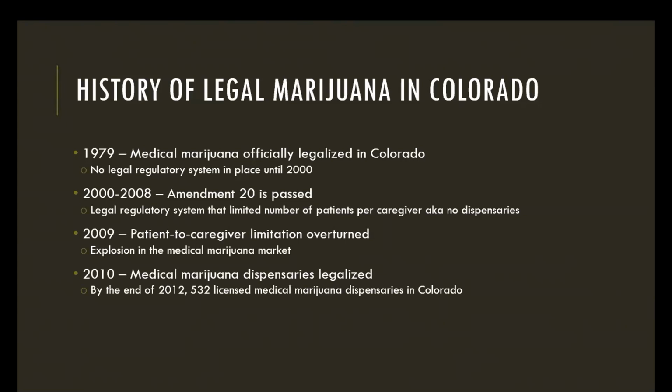Finally, in 2010, Colorado legislature passed a bill legalizing medical marijuana dispensaries, or MMDs. And by the end of 2012, there were over 532 licensed MMDs in Colorado. Then in 2012, voters approved Amendment 64, which made Colorado the first state in the US to legalize recreational use of marijuana and began the recreational marijuana era.